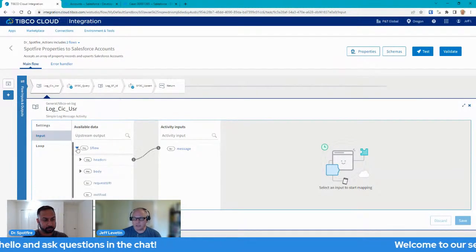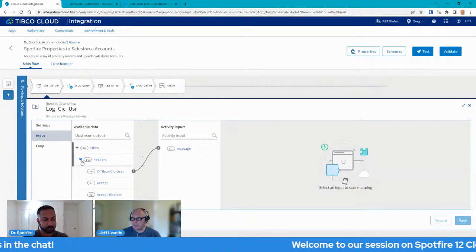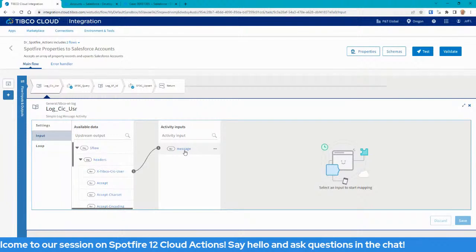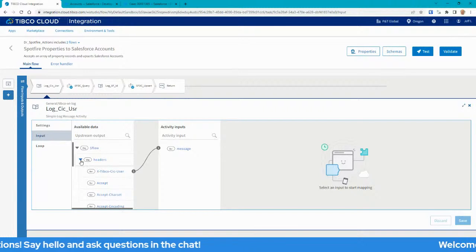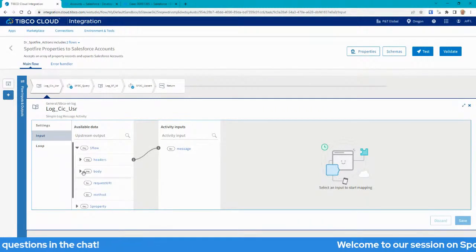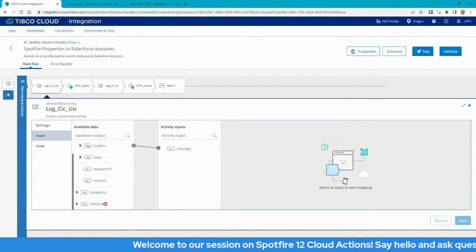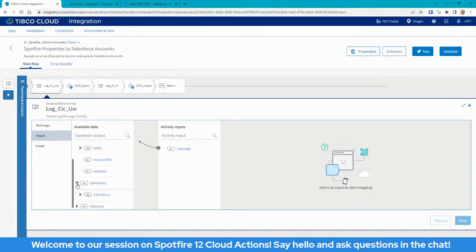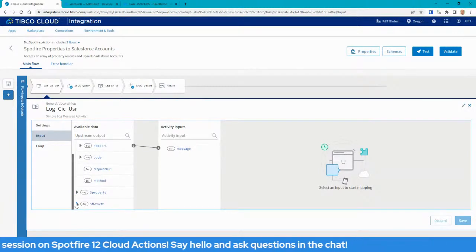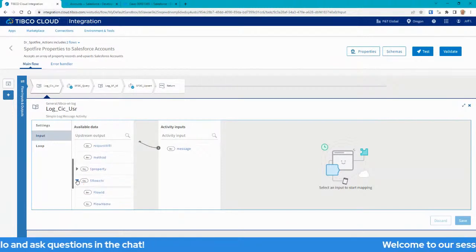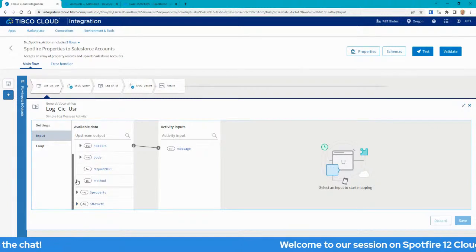So the flow itself, in this case, we can see we have a list of headers, all right? So what we're doing here is just writing out this user, this TIBCO CSA user, to the message just to make sure that we're logging that user, all right? And then within the body, we have the records, and the records are an array, and we're going to use that in the future. And then there are some other properties that go along with it, and there's app properties, and other IDs and things like that if you need some metadata about the flow itself. All right.